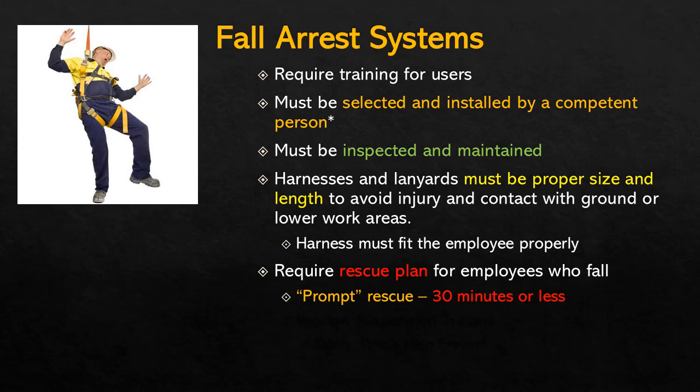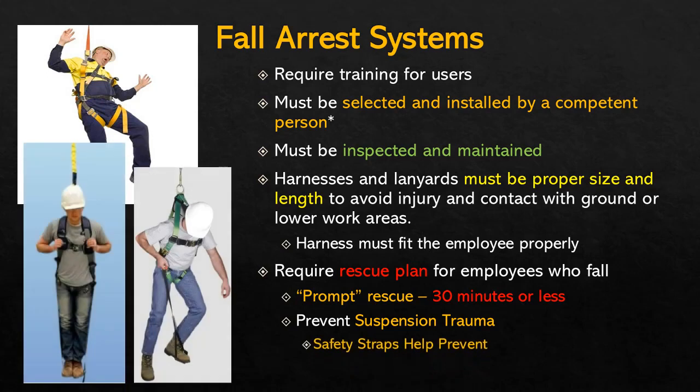They have to be rescued within 30 minutes or less, because suspension trauma is something that can happen to people where you get bruising, you get blood pooling, and people can actually go into shock and get very serious health outcomes, up to and including death, if they're not pulled out of one of these suspension scenarios and put down on the ground and given medical treatment promptly afterwards. So just because a person didn't get severely injured or die from hitting the ground doesn't mean that they're out of danger. They need to be promptly taken down.